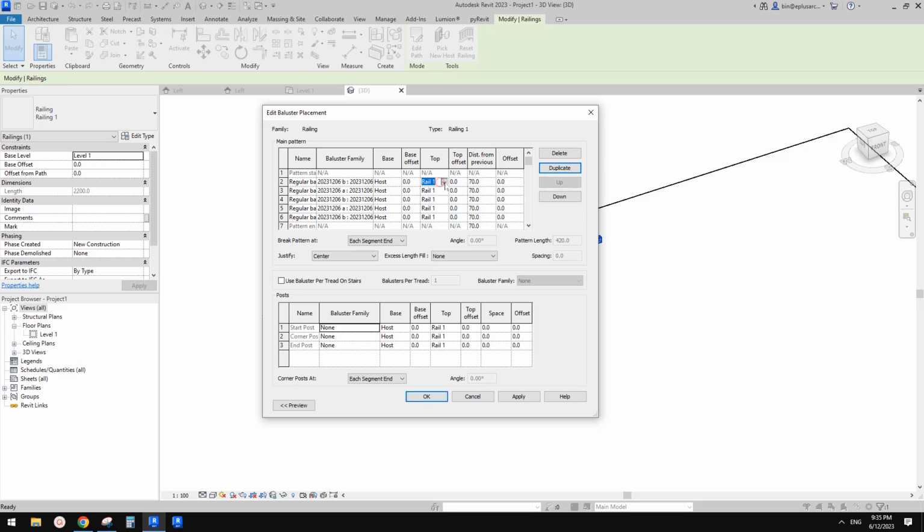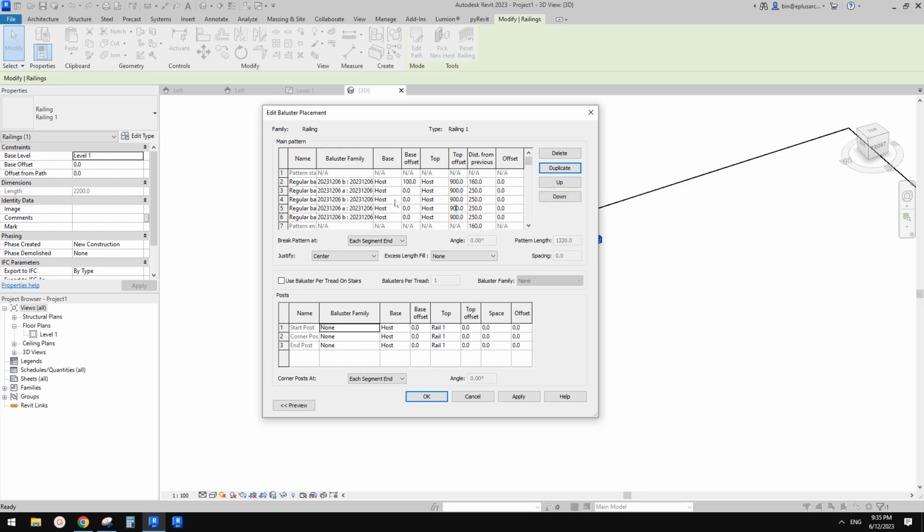Looks like we need to have some height. So maybe I'll just do this from 100 to 900 and see what happens. Okay, and then the first one's 160 and then the rest are 250. So maybe I'll just put this one at 160. I'm not sure. And then change this one to host, because I don't want to use that rail 1 because I might delete it in the future. So I just use host.